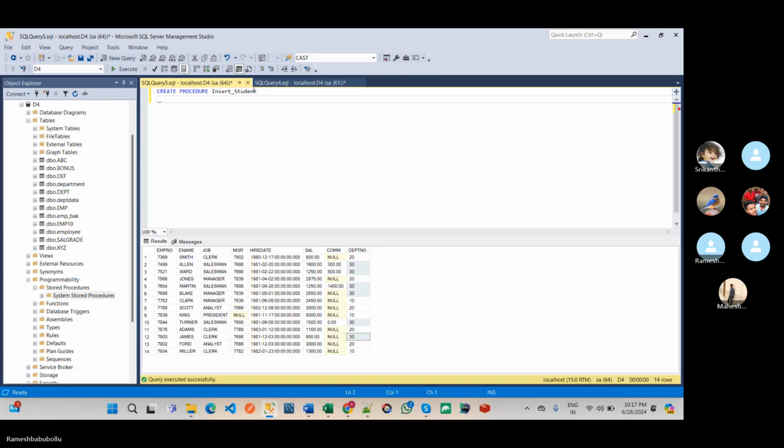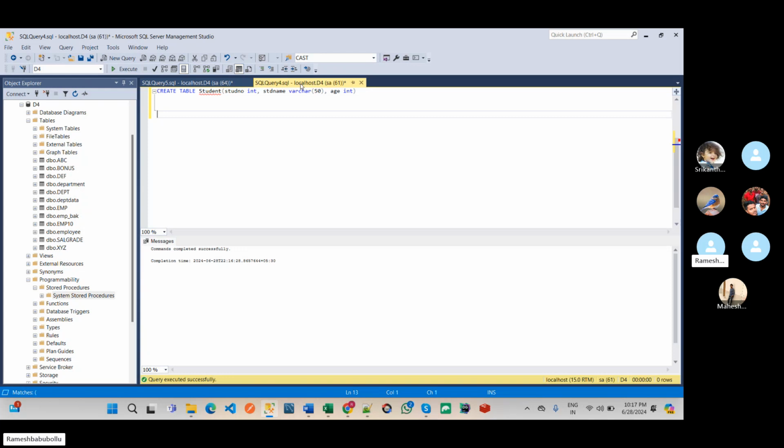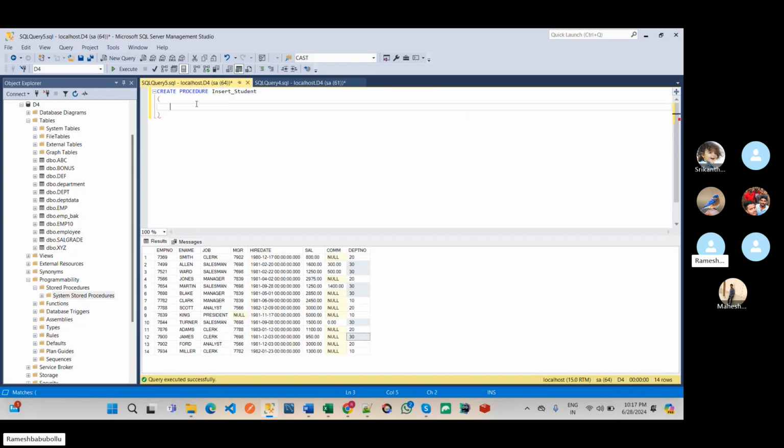Here I am passing parameters. See, this is the table structure. I am taking all these names and putting them here and giving the @ before each and every column, so that becomes parameters.